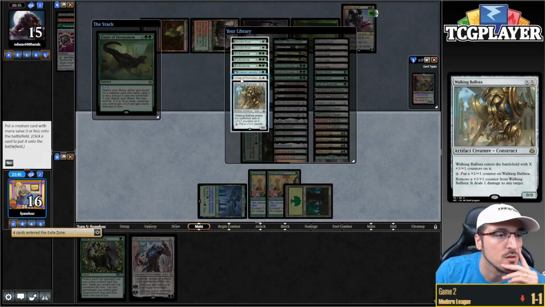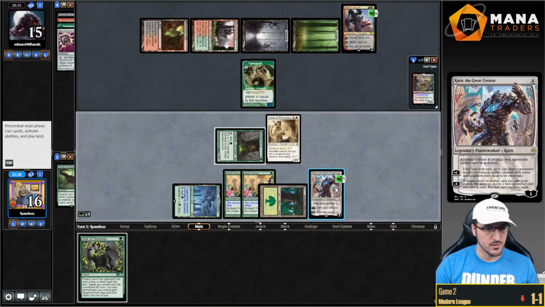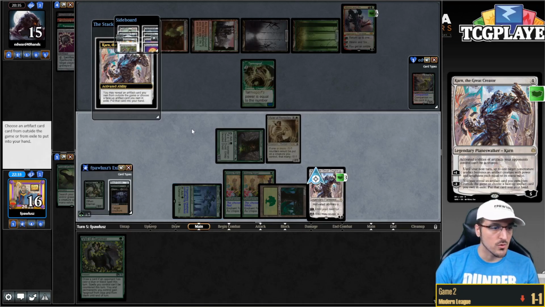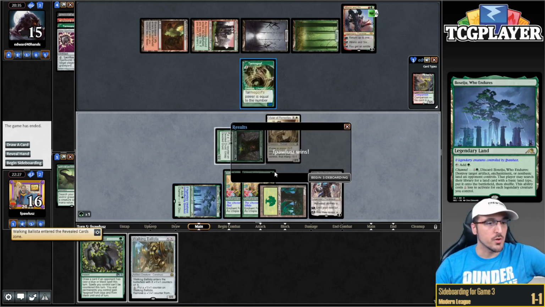Search library. Pact of Remedies. Infinite mana. And play Liberator. Just gonna minus for Walking Ballista. And my opponent just concedes. Appreciate it, opponent, thank you.